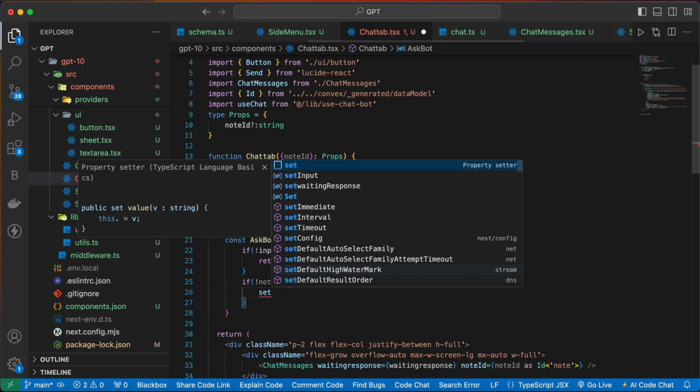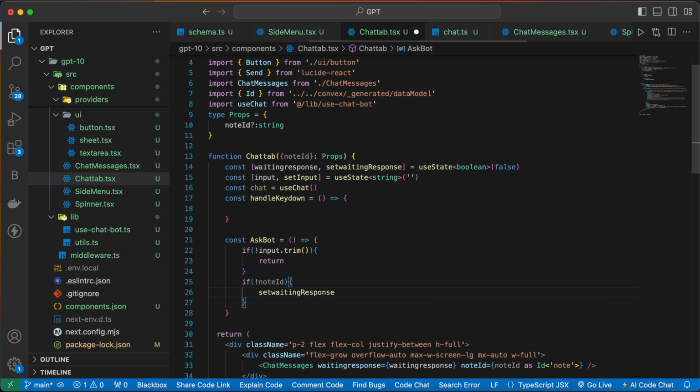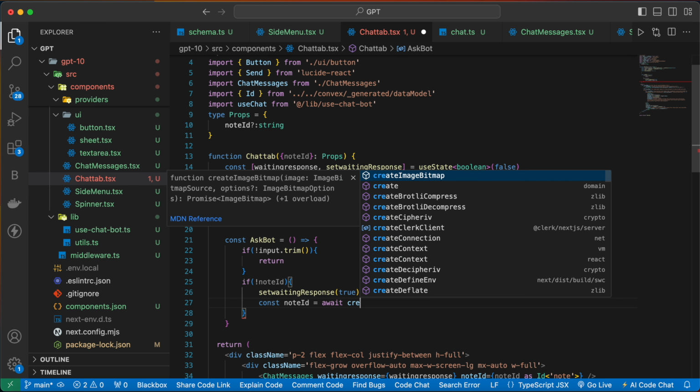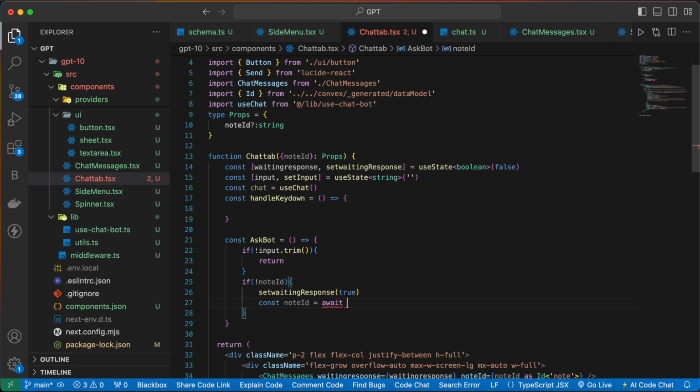So let's first set waiting response to true. After that we are going to make a new document or note. So we can write docId. After we make the document or note, we are going to get the note id from that. So we can write it like this, await. Then we are going to define this function.